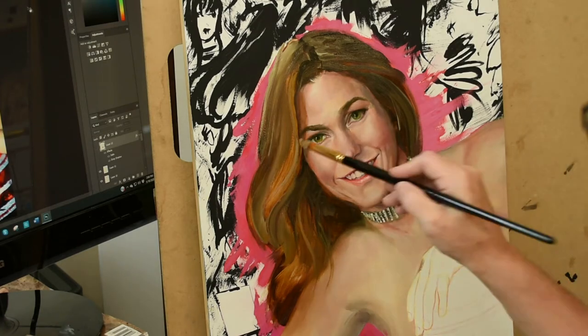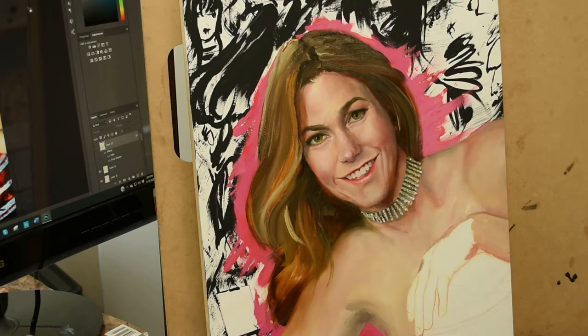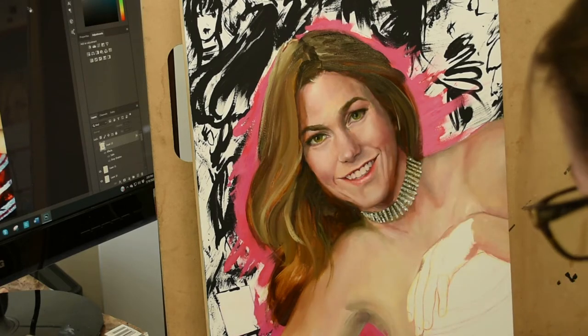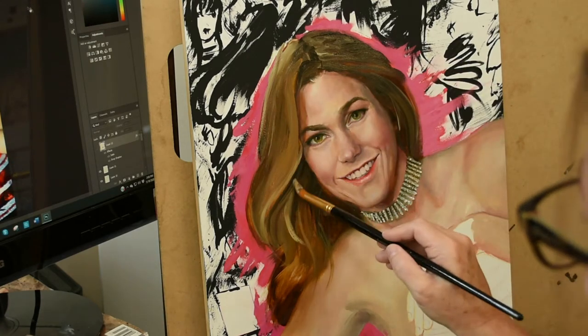So with the hair, I'm trying to group my brush strokes. I don't want to have long ribbon-like strokes for the hair. I'm trying to break that up. I have a tendency to do that, especially with longer, straighter hair, but I do not want to do that. I want to group the values and then just pull out a few strands here and there.